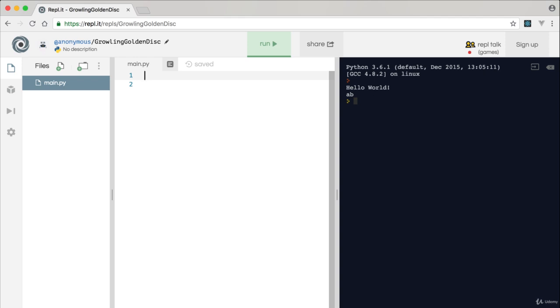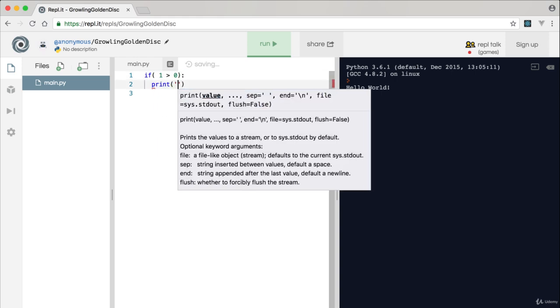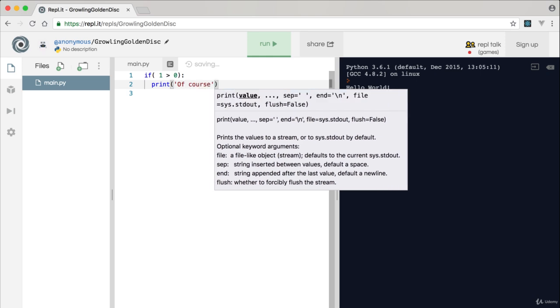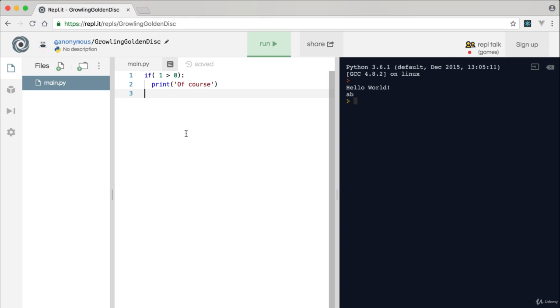We'll just be calling methods and doing ifs and fors. If you want to see what an if looks like, we can do something like if 1 is greater than 0, which of course we know it is, then we do colon, then here we do print, of course. And here's another thing, we can do a shortcut. Instead of saying run, we can, in the case of the Mac, do command enter, or in the case of a Windows machine or Linux machine, I think it's control enter. And there you go, it evaluated again.